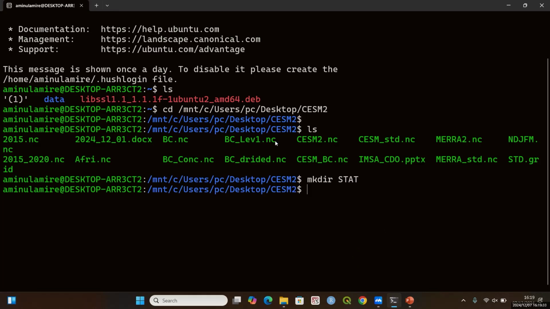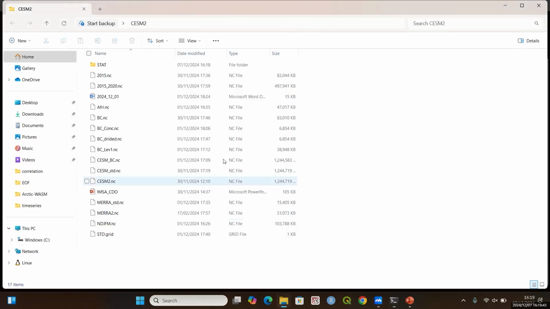So let me just transfer one file. I'll transfer this one. The folder that I created, you can see it has appeared here.